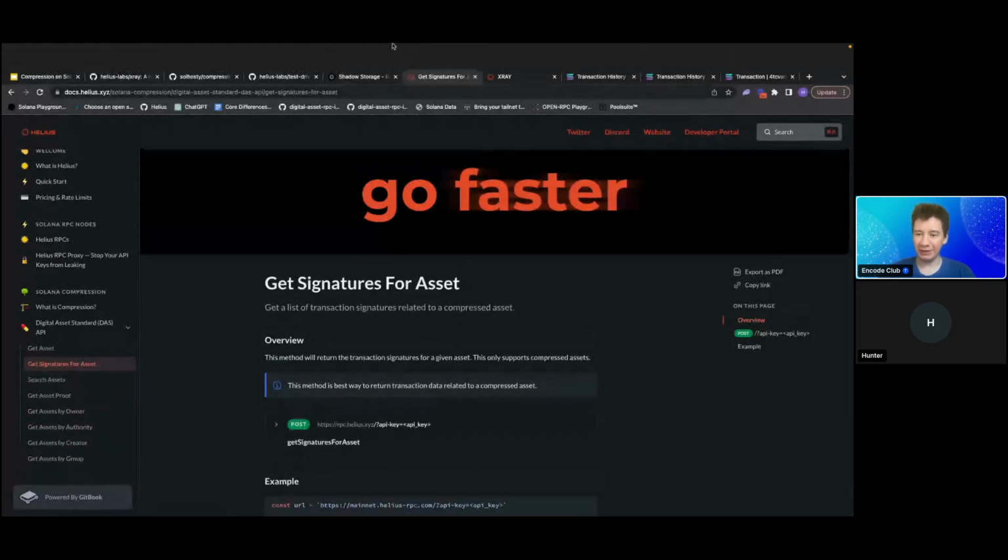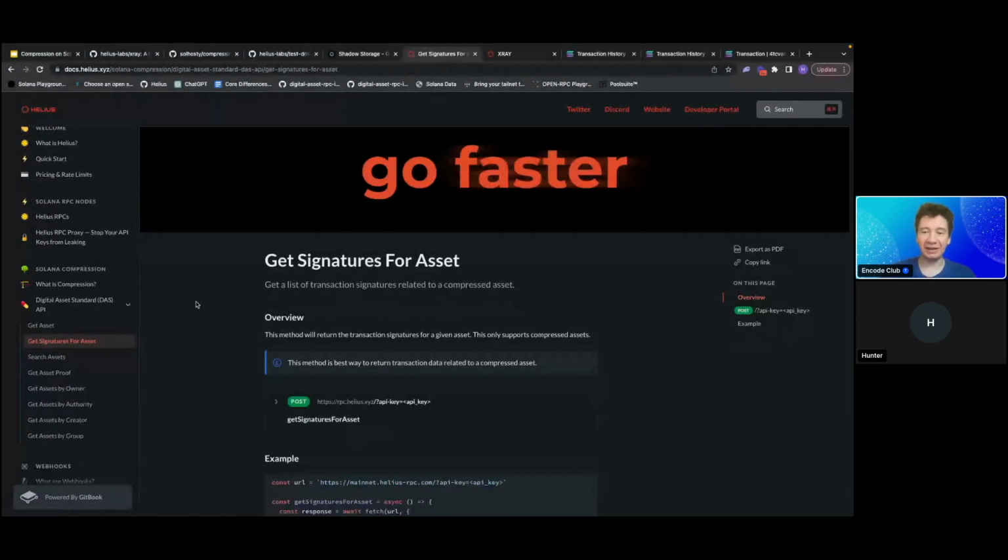And in the meanwhile, I'd like to ask, what kind of use cases would you like to see built for this hackathon specifically? Your bounty is very open, build any kind of compression project on Helius, but what do you think would be useful and cool to be built from the hack? More game assets, I would say. I think Solana in general has a lack of Solana gaming programs or gaming dApps. That would be really cool to see.